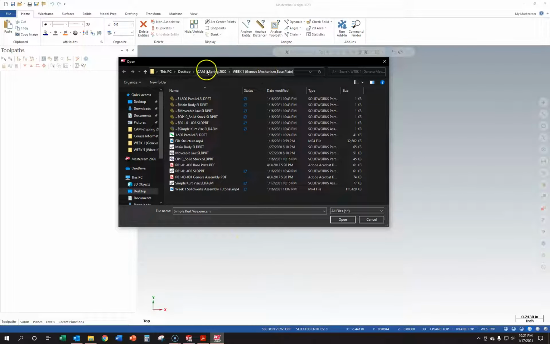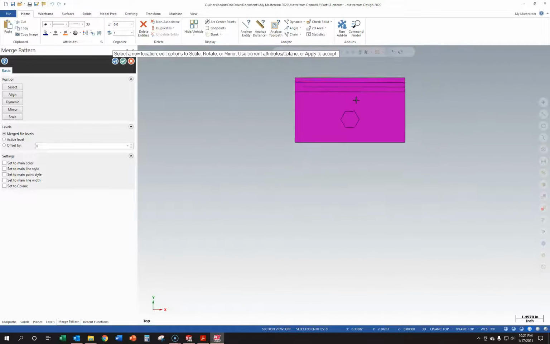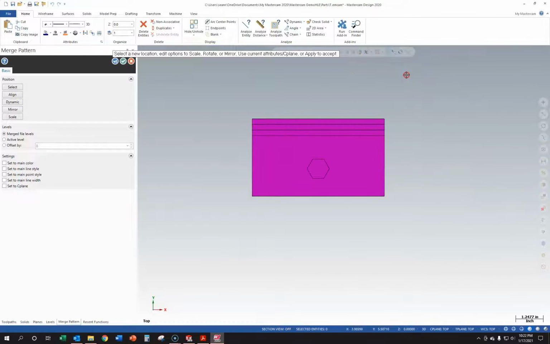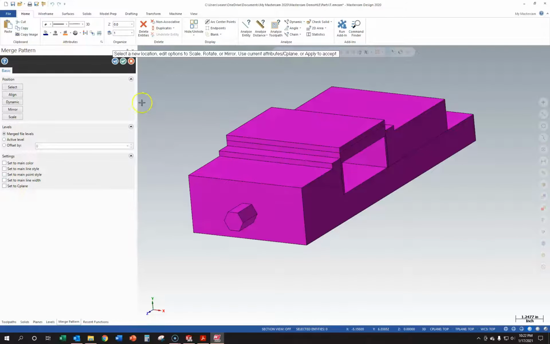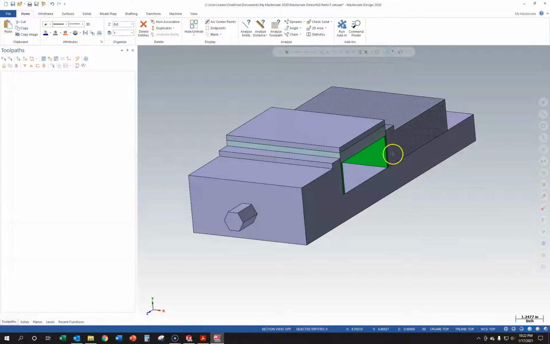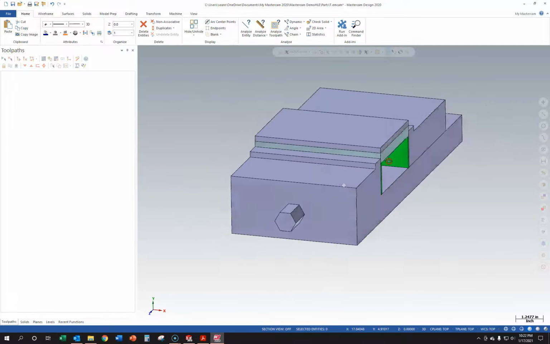I'm going to navigate to my folder where the assembly lives, and I'm going to go ahead and select Simple Kurt Weiss. I'm going to click on Open, and it's going to bring in the solid file. All these pieces are separate, but we will need to do some different levels. You'll also notice the colors are all solid. For right now, I'm not worried about any of that, and I prefer to do my positioning outside of this main area, so I'm going to click OK, drop it in place, and actually you'll notice some of the colors came over, which is nice.